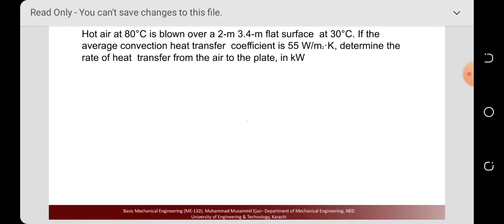In the next class we will cover the last topic of heat transfer, that is radiation. After radiation and one or two numericals, we will go towards overall heat transfer, in which all the modes of heat transfer take place: convection, conduction, and radiation. We will also solve numericals related to building construction, like an actual wall of bricks with insulating materials added, so you can apply it after graduation in your own field or your own design criteria.